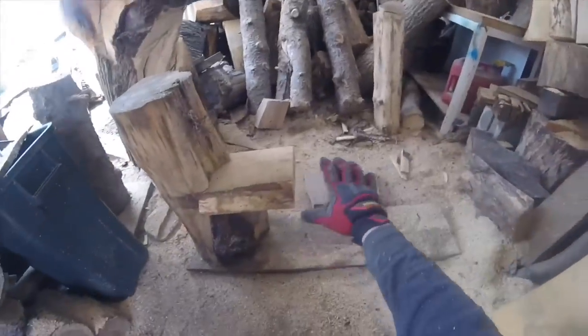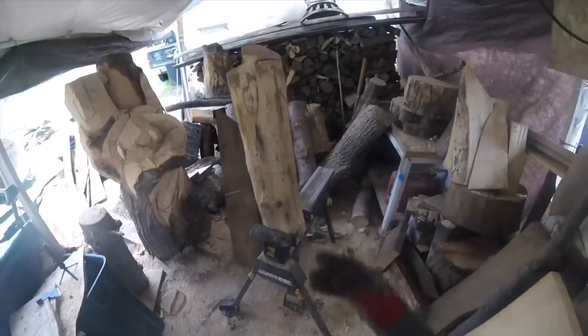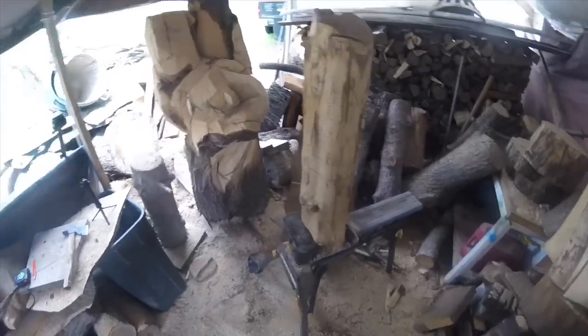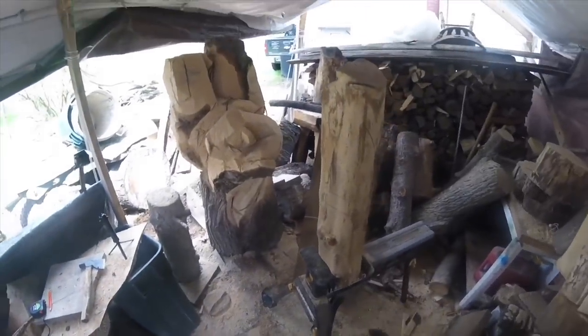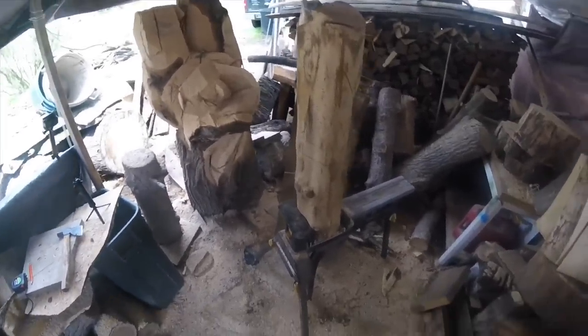We're going to go ahead and start cutting that one, and then we'll fit this together and we'll keep shaping it down to get it where we need it. But as you can see, I grabbed my jaw horse and I decided to put the smaller piece in it. I don't want it moving around a whole lot, so this will all just depend on what size of a log you're using. If it's a big heavy log, then you're good, but everything I'm showing you here can apply to no matter what size log you're using, so just keep that in mind as you're making your piece.